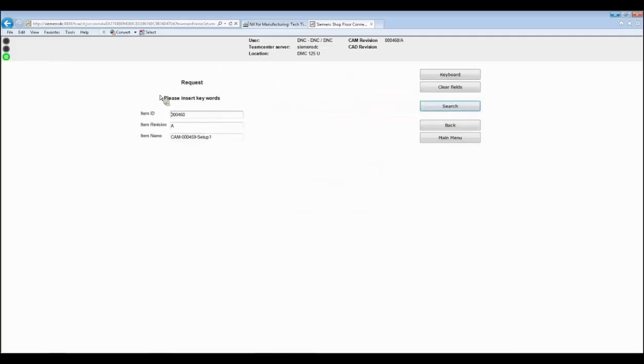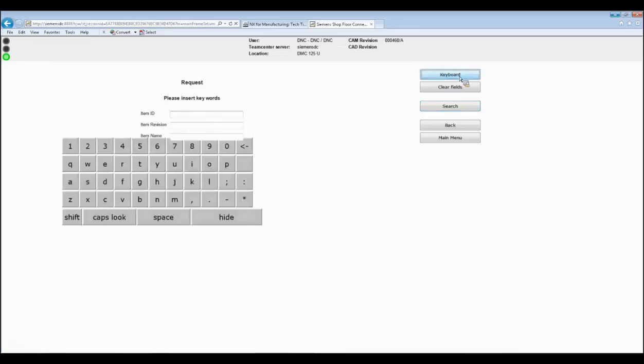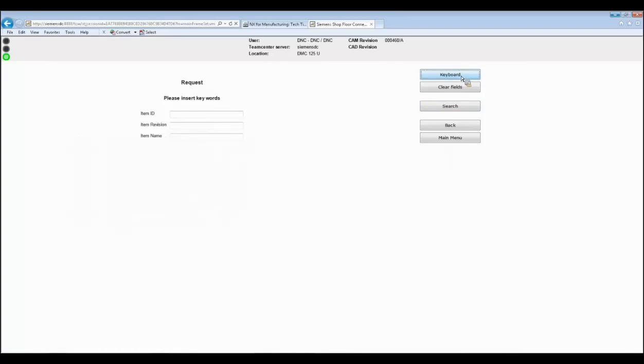So I'm going to go for get data, and as you can see here, we can have an online keyboard. If your screen is touch panel enabled, we could type directly on screen. And if you have a device like an iPad or an Android tablet, you could type on the keyboard of your mobile device. In this case, I'll just type in the number. As we have seen before, we could either get this information from an MES system, the item ID or the work package ID I need to download, or if we have a barcode scanner on our workstation, we can connect it and scan the work package ID in here as well.